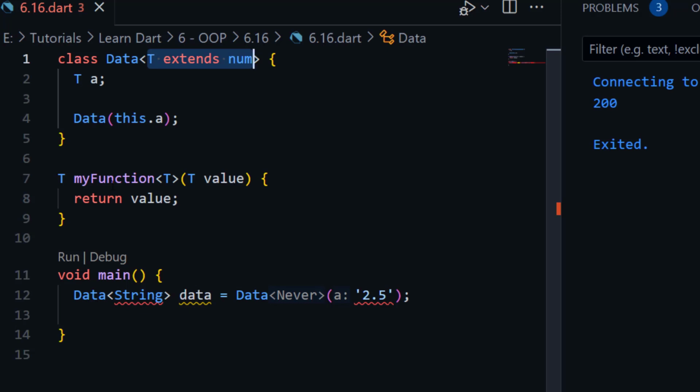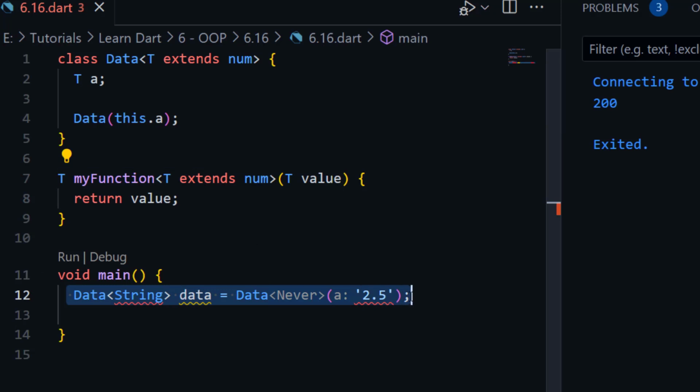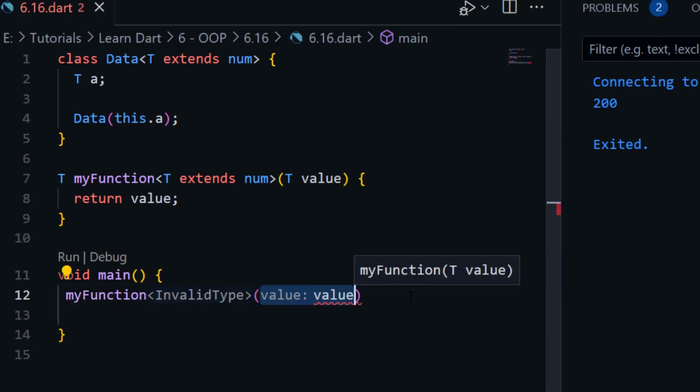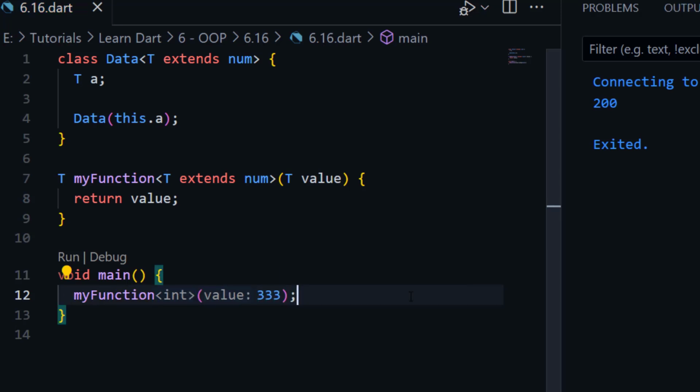We can do the same thing inside a function here. If I extend my function T with num, now if I call my function, I can pass only integer and double. First of all, let me test with integer. You can see there is no error.